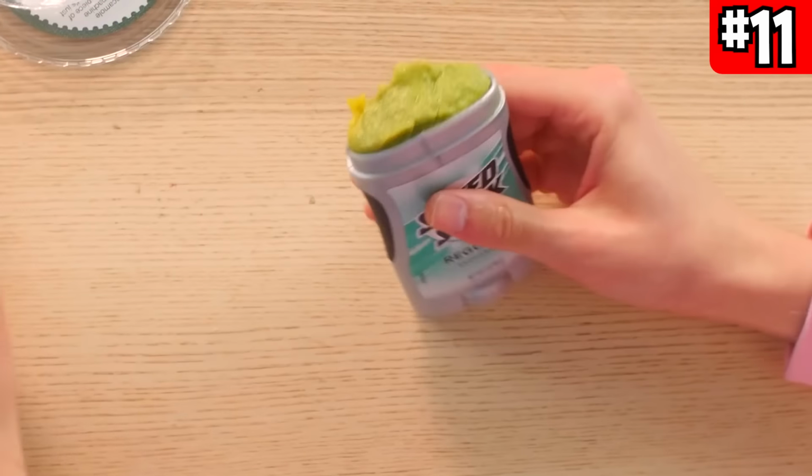Okay, so it just looks like a normal deodorant stick. Go ahead, take a bite. Take a bite.